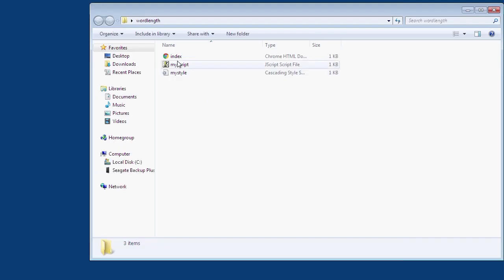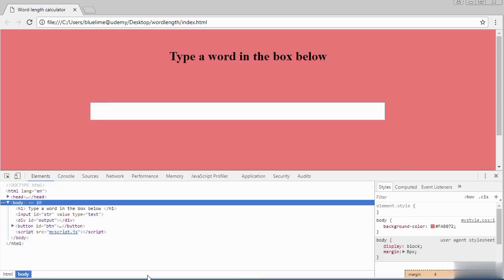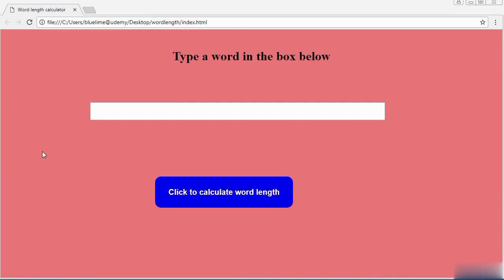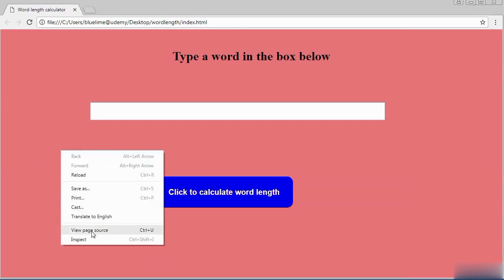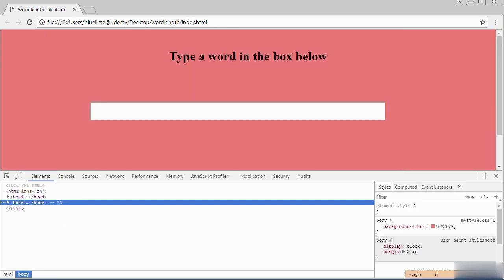So in this lecture, we're going to use our resource folder. So open up your folder and click on the index.html. And the quick shortcut: there are two ways you can access the Elements panel. You can either press F12 if you are on Windows, and that will open it up, or you can right click anywhere on the current web page and go Inspect, and that will also take you to the Elements panel.